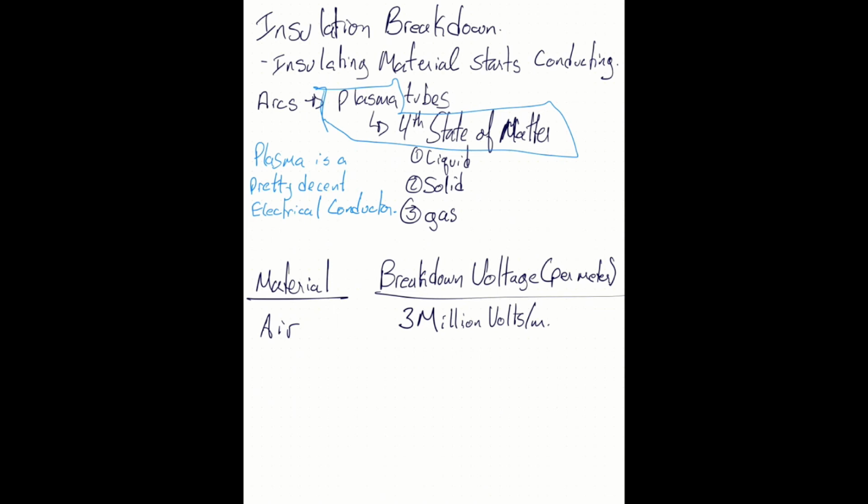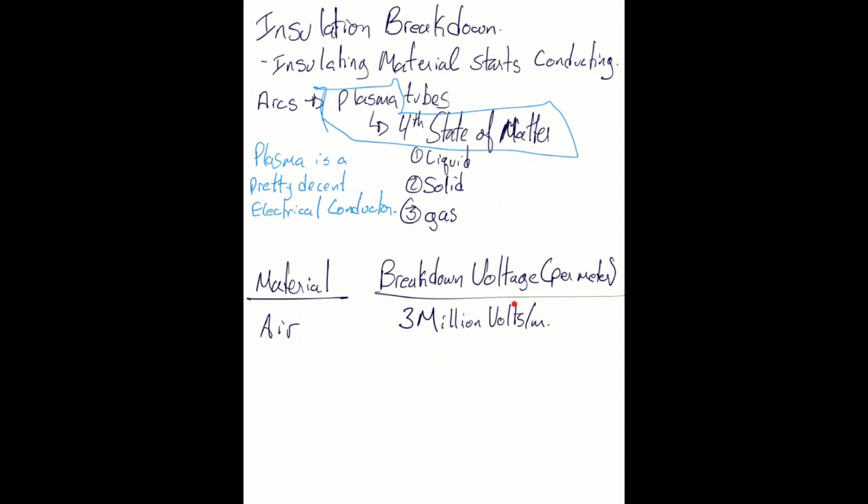Now, one of the interesting properties about plasma is it doesn't matter whether your host material, so in our case gaseous air, is a good electrical conductor or not. Anything you make into a plasma is a pretty good electrical conductor. Now, the actual electrical properties of plasma are pretty bizarre, so we're not going to get into them too much. But you can generalize it and say that plasma is about as good a conductor as ocean water, which is a pretty good conductor. So in our case, what we were looking at is air as an insulating material.